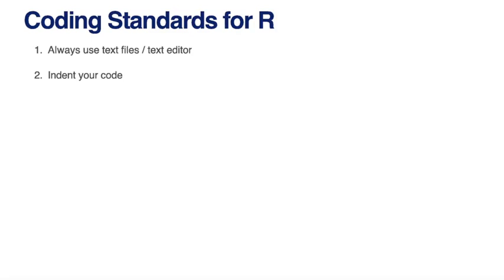These days, when you're writing something, there are a lot of different tools that you can use. If you're writing a book or a web page, there are all kinds of different tools you can use to write those things. But when you're writing code, you should always try to use a text editor, because that's the least common denominator, and it makes it so that everyone will be able to access your code and improve upon it. The second principle, which is very important for readability, is to indent your code.